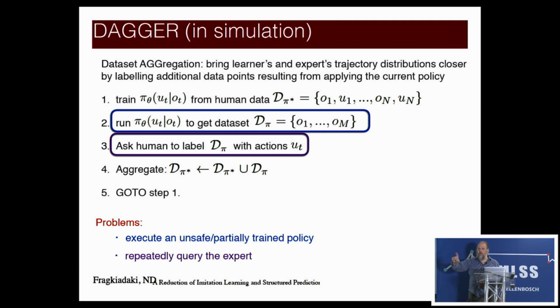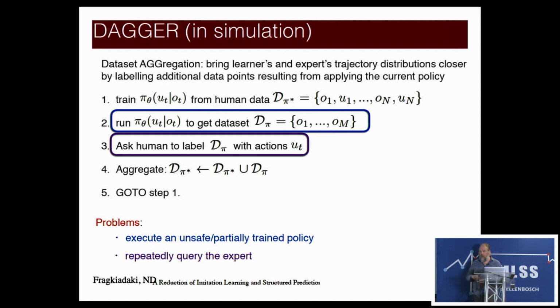Now you drive the car with the policy, and the expert says, no, you can't drive like that, and labels some of those new pictures. You stick those in the data set. You now retrain the classifier to tell you which direction to go in, and then you drive that. Then the expert relabels the pictures, you retrain, and you keep going.